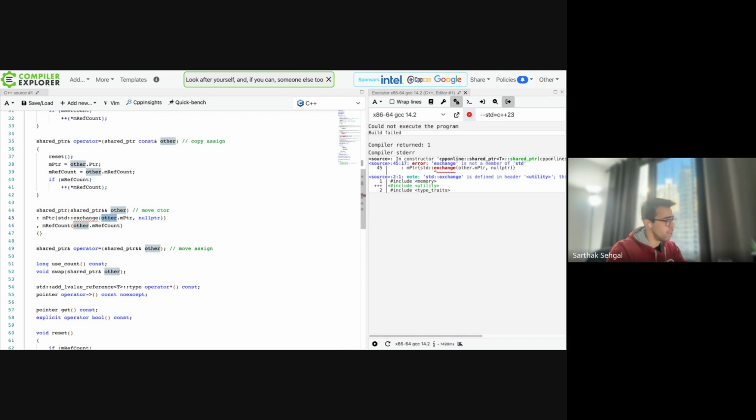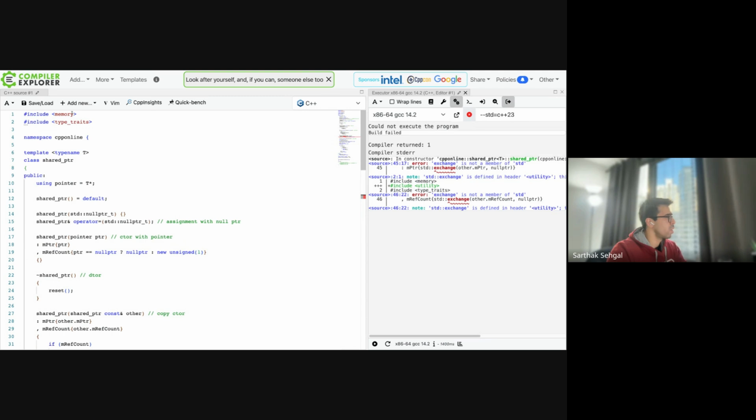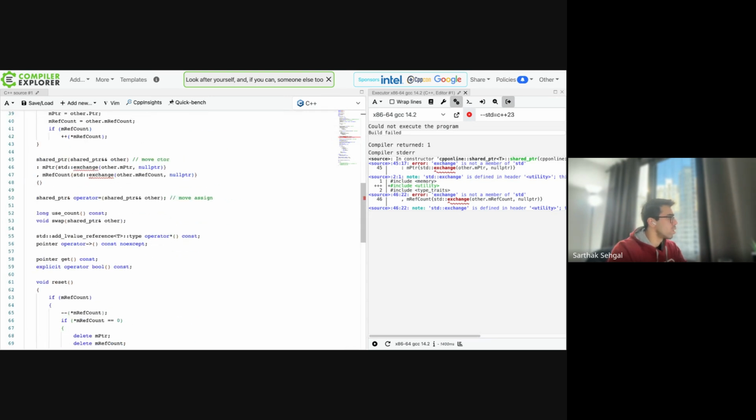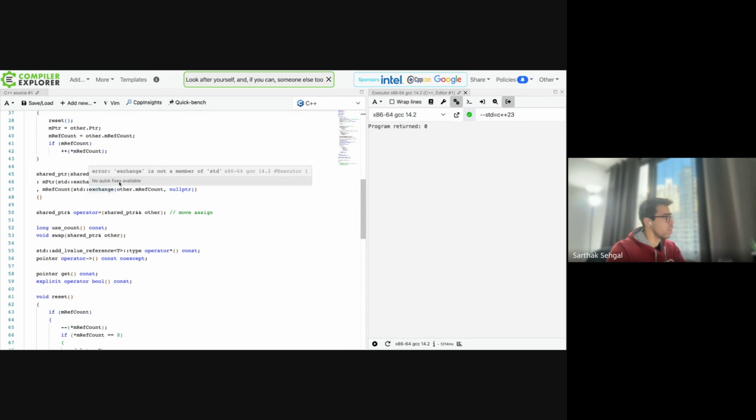So it returns what was originally held by other.mPointer, and ultimately I'm assigning that to my current pointer and assigning null pointer to other.mPointer. And I think it shows the red wiggly line only because I'm missing the library. I think it's in utility. Let's see if it goes away.